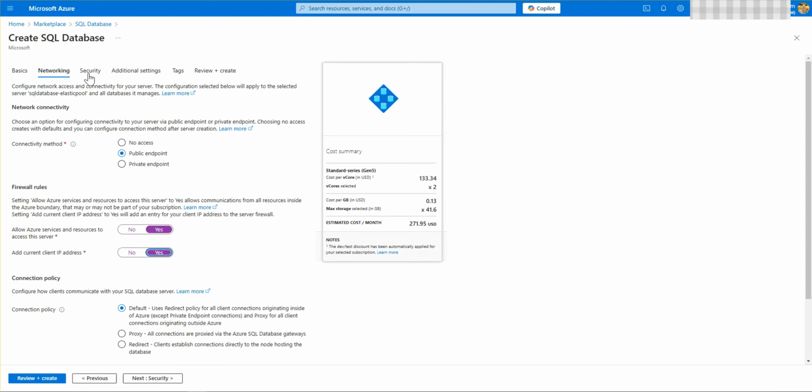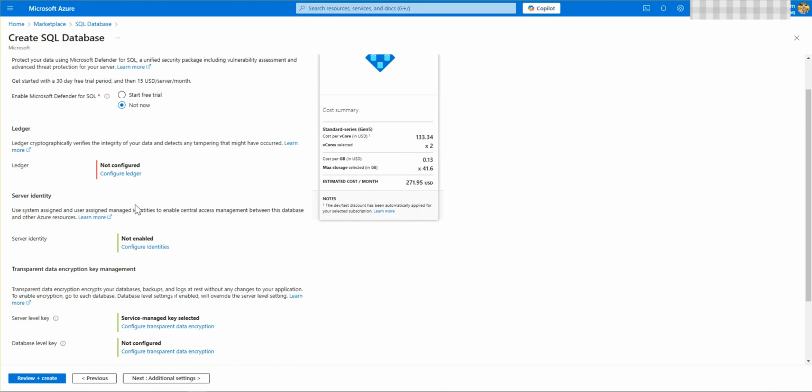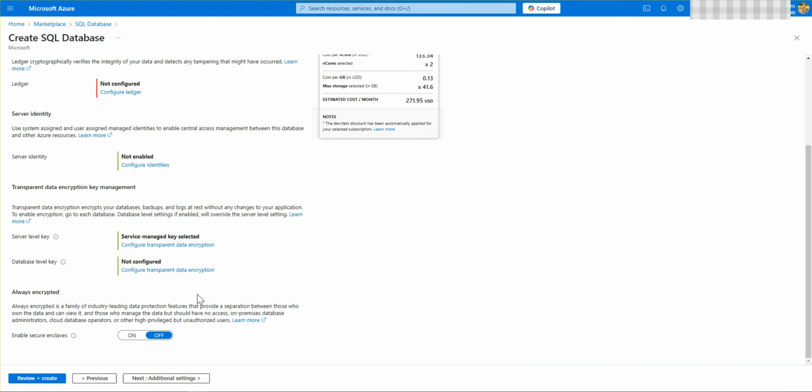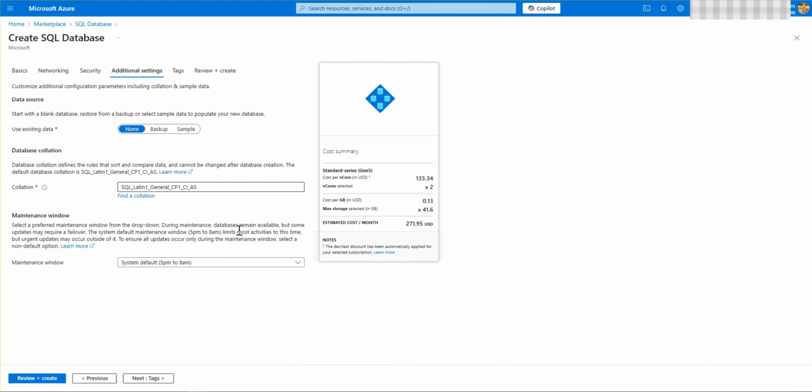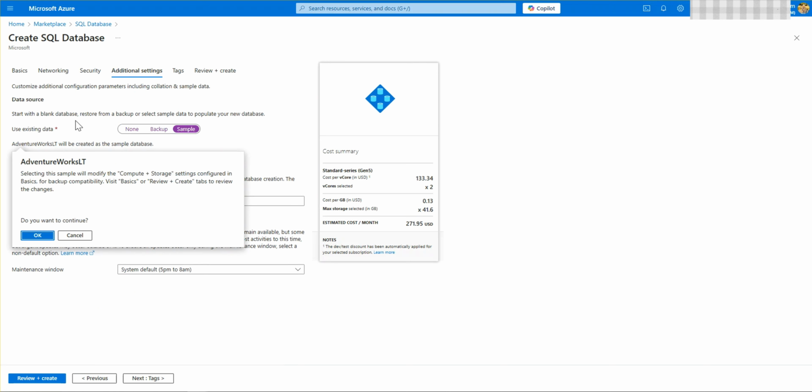Then you can simply go to Security, and here you can enable Microsoft Defender for your SQL. As of now I am not using it, so you can select the existing data backup as none.